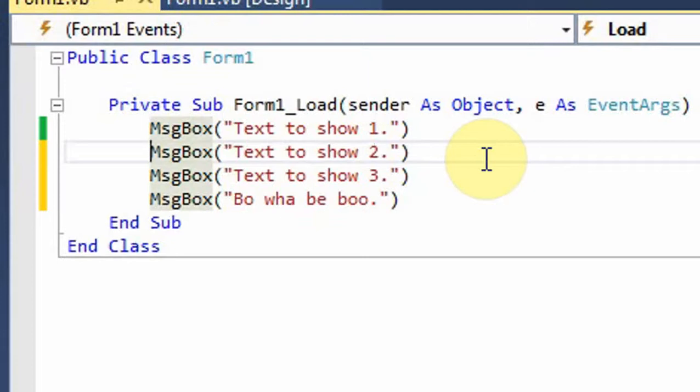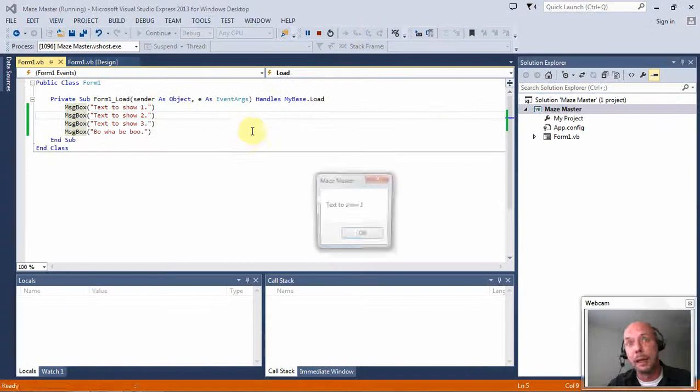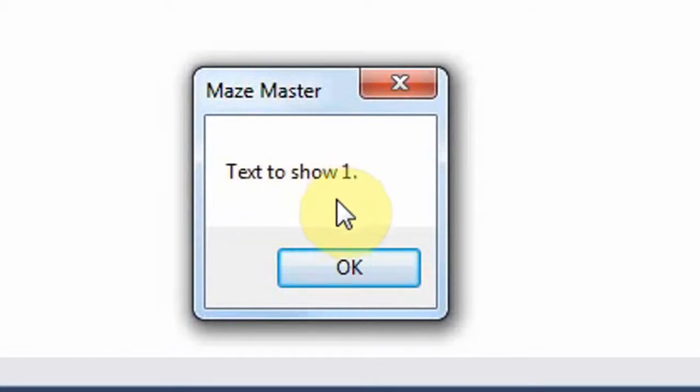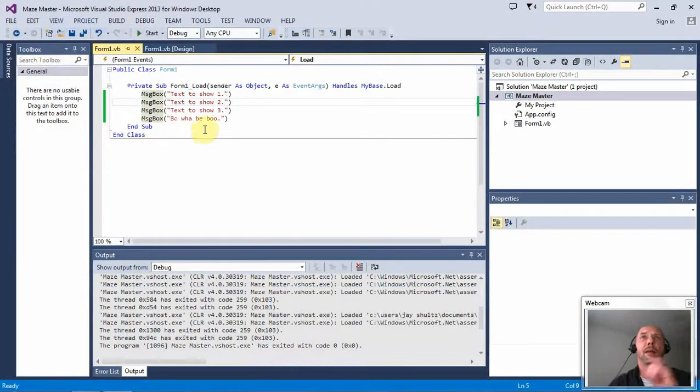Okay, so I ran debug. I added one line of code. I ran debug, and it was wrong because it was in the wrong order, right? Text 1, text 2, text 3, boo wabby boo is what I wanted, but it wasn't right. It was text 1, boo wabby boo. So I moved it. Programs run in order, right? Excuse me, like we talked on earlier videos. So now I know it's going to be text 1, text 2, text 3, boo wabby boo. How do I know? Debug. Text to show 1, text to show 2, text to show 3, boo wabby boo. It is correct now. That is the wonder of debugging.